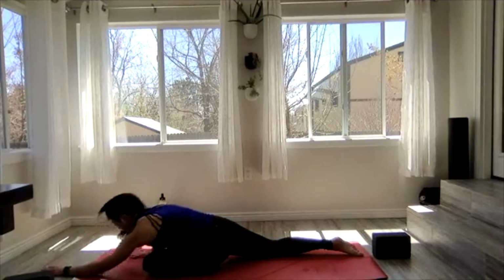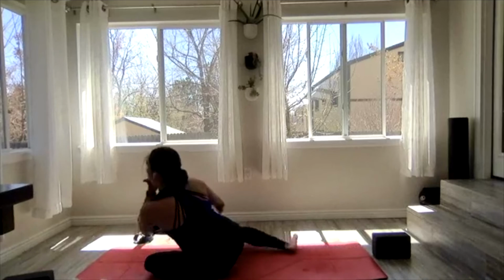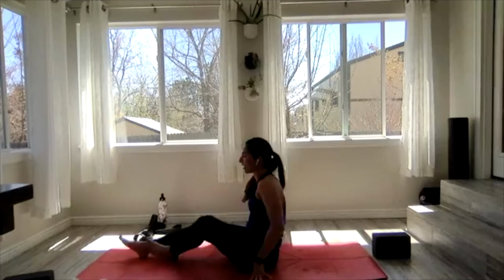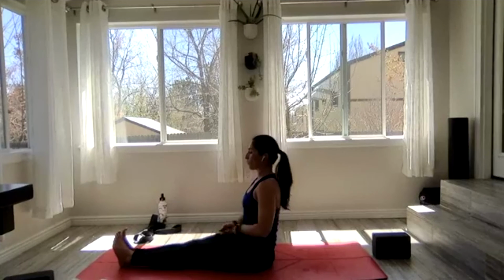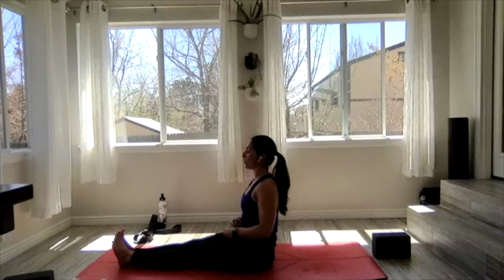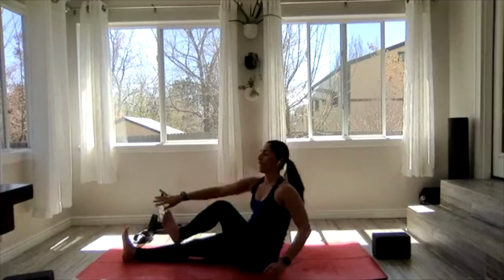And slowly walk your hands back up. And sweep the right leg out front. Left leg will meet it. And stay rooted in the sit bones. Pull up through your low core. Take your right hand, reach to the outside of your left foot and kick and twist.